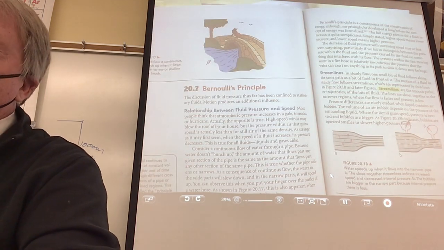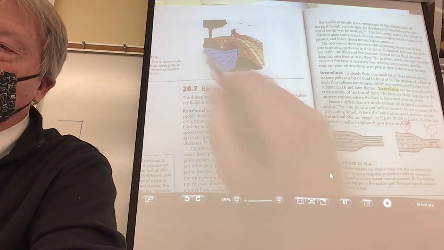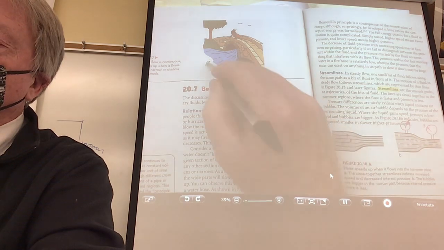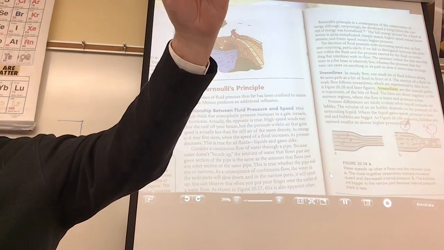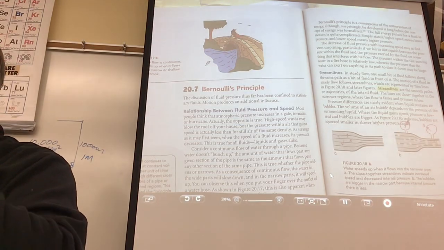I was talking to some people yesterday, and we talked about, have you ever been to a stream where the stream was wide and then it got narrow? If you've ever thrown a leaf or something in there, you notice the leaf coming at you at a certain speed, and then when it gets close to the bridge, what happens to it?